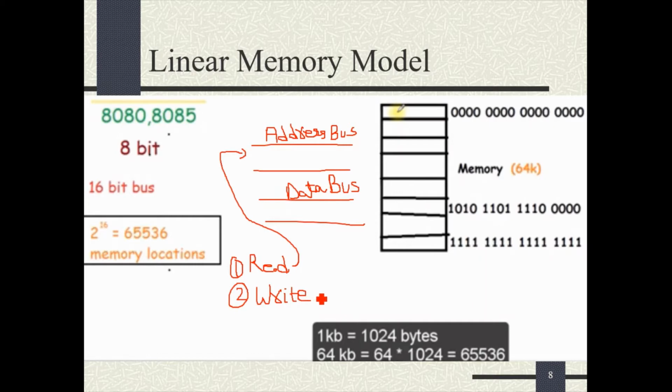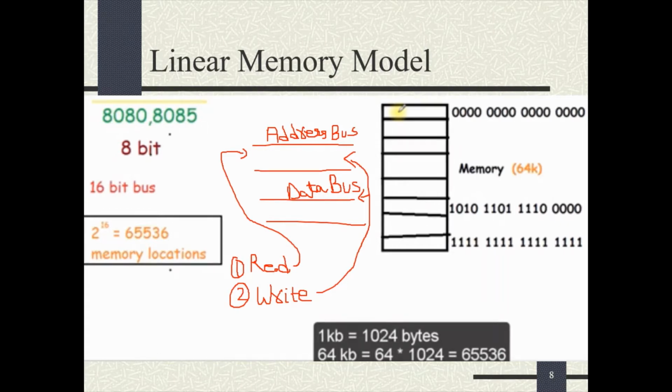In case of write, the processor would provide the address as well as the data to the memory to be written at that specific address. Memory would get the location from the address bus and the data from the data bus, and would simply write the data on that specific location as specified in the address bus. So we get the idea here that the address or location of memory is identified through the address bus from the processor.